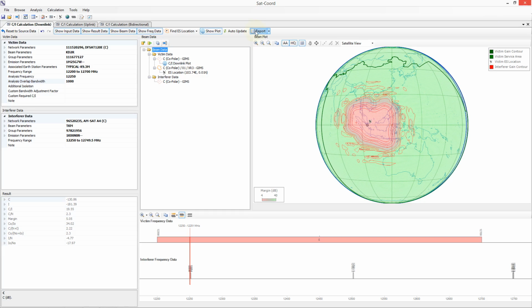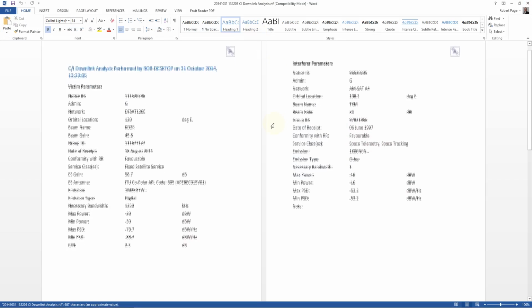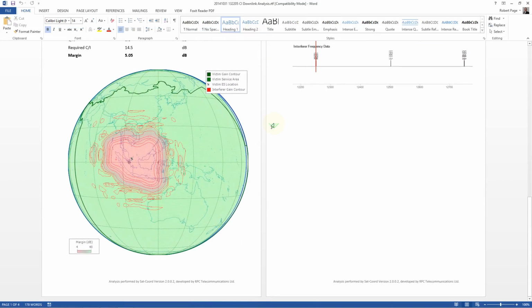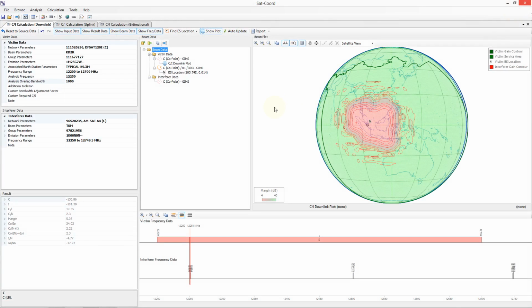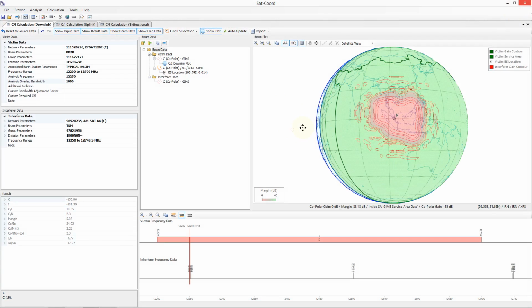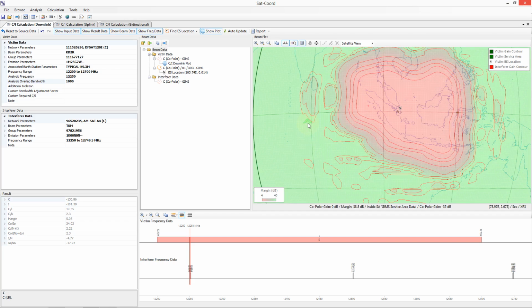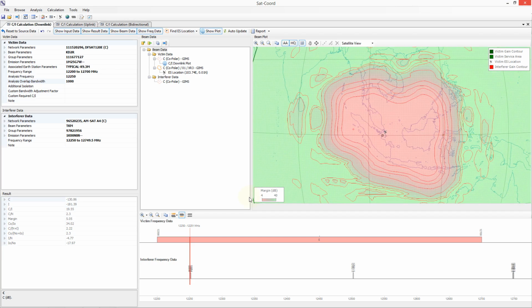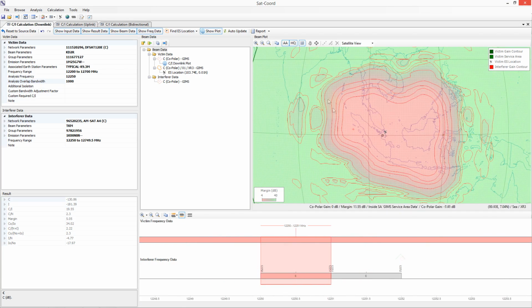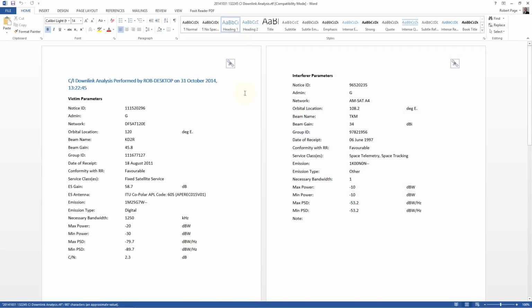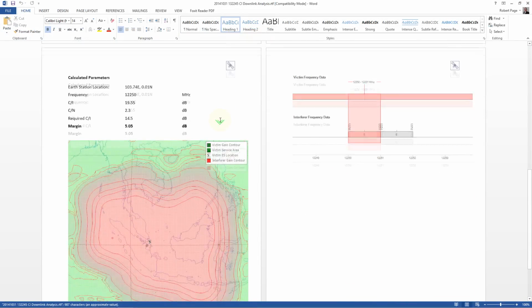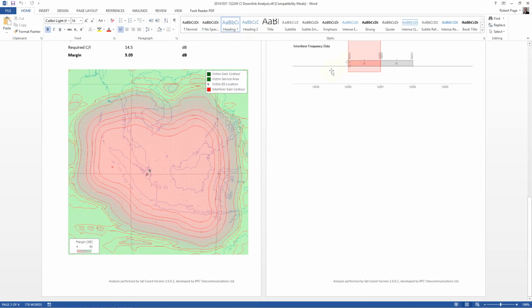Reports can either be based on the default template, which is shipped with the software, or on a custom template you can make yourself. Let me quickly show you what the default template looks like for this case. In the template output, the beam plot and frequency plot reflect how they look in your calculation, so it is possible to set up these diagrams so they reflect exactly what you wish to show before generating the report. For example, I could zoom in and rotate the map to display the key area before generating the report. As you can see, the modified diagrams are now included in the report.